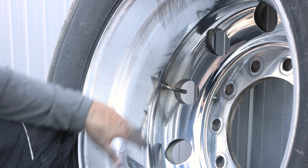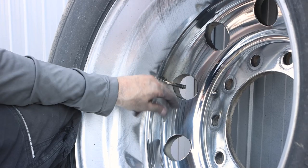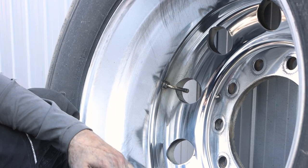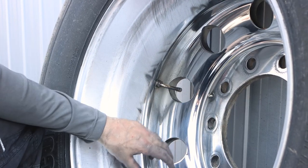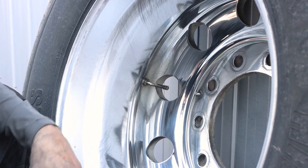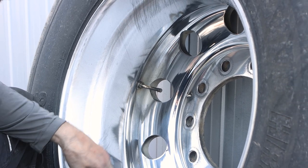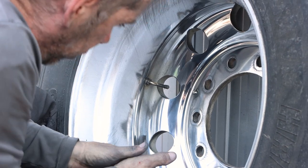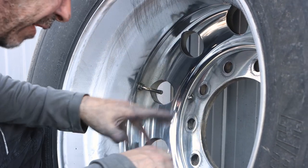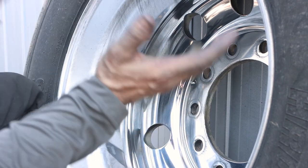An important note when sanding: I try and stay away from the air valve because when the tire is still in, you can't get in there with the polisher. So stay away from there during sanding, then just grab an SOS pad and polish it by hand afterward to blend it in. When doing the inner part with the machine, I work section by section — I don't move on to the next section until that section's done and the sander marks are gone. With the 3,000 RPM it takes more time and patience, so use light at an angle to spot sander marks — sometimes it'll look great and then you move over a couple inches and see them.